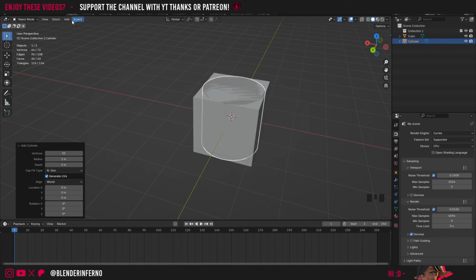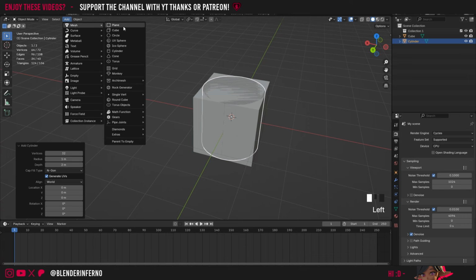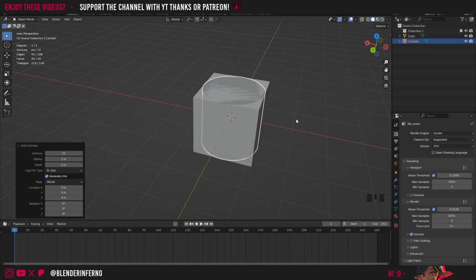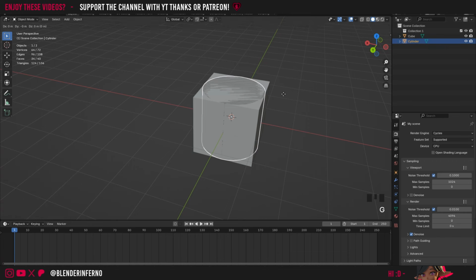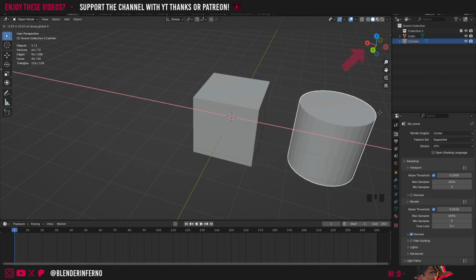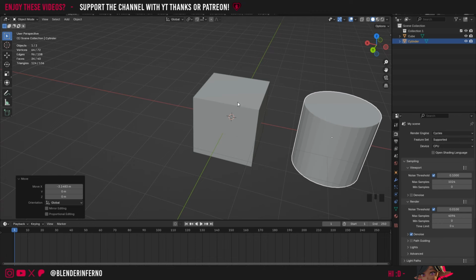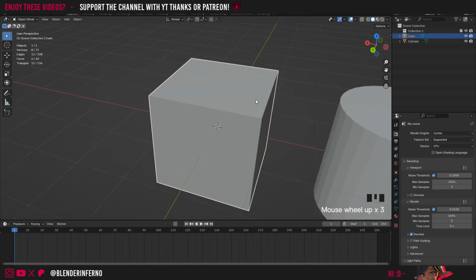If you do forget the hotkey, you can go ahead and left click this add button up here, and you can also find all of the different objects you can add here. Now I'm going to make sure I've got my cylinder selected, so if you can't select it here, you can select it in the top right hand corner as well. And then I'll just press G to grab the object, and then I'm going to press X, which is going to lock it to this red X axis. Then once I'm happy with its position, I'll just left click to save its position. Then I'm going to left click my cube, and this is what we're going to get started with.